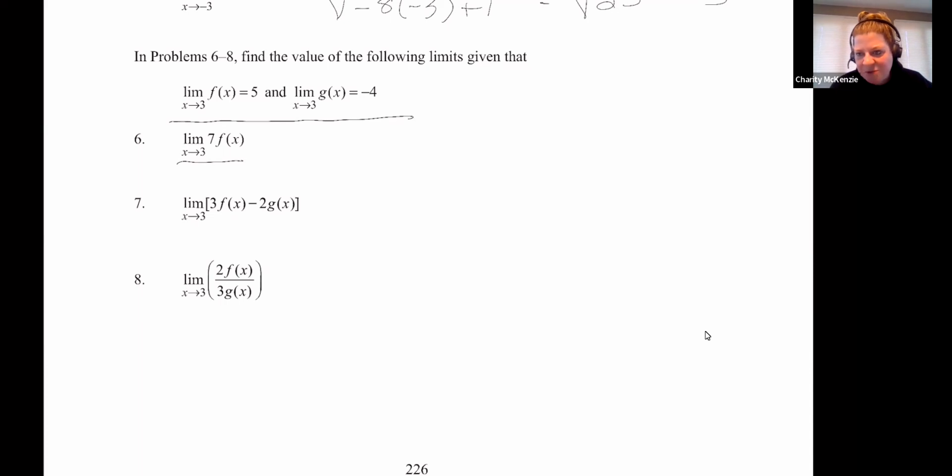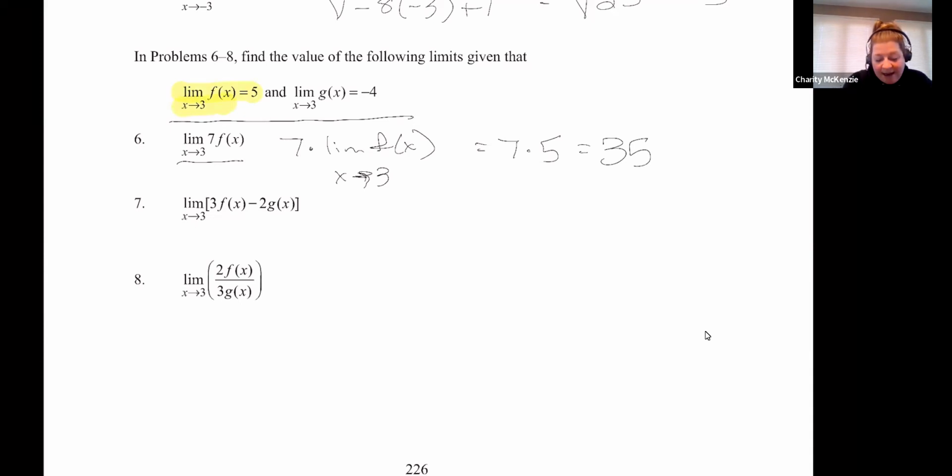Well, if we go back to those rules, it says you can just times them together. So all it's really saying is you take 7 and you times it by that limit of the function at that value 3, which, oh, that came through really ugly. Sorry, I'm writing with an Apple pen. Okay, so really it's 7 times 5, because that's what that value is right here, is 5. So 7 times 5 is 35. That's all that's asking you to think through.